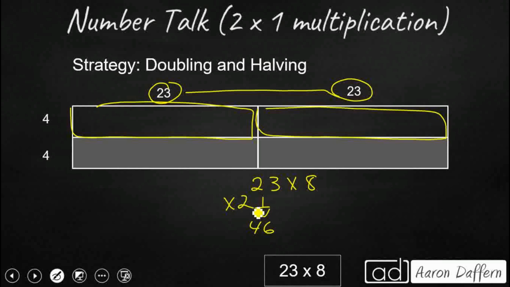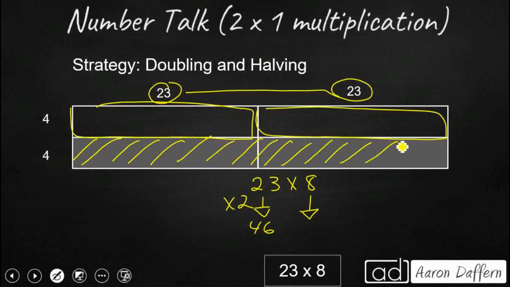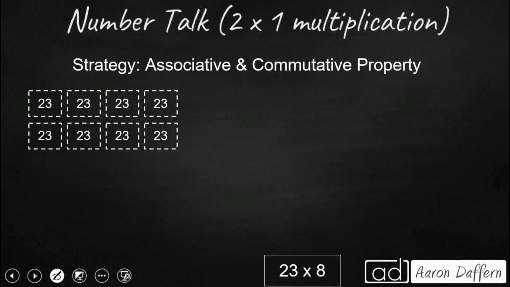But in order to keep a balanced expression, we've got to take our other factor. If I doubled the 23, I've got to cut the other one in half. So I did have 8. Now I've just got 4. So if you take one factor and double it, the other factor divided by 2 or cut in half, you have still a balanced expression, and you can still solve your problem as 46 times 4, and that's still going to get you your same answer of 184. That's just a little bit easier to manage.